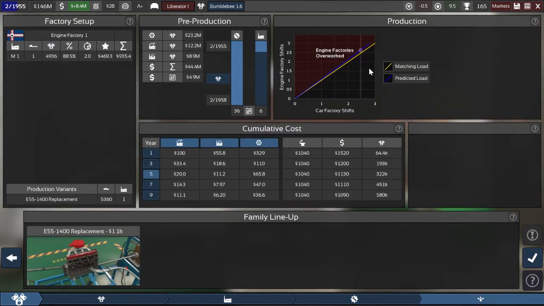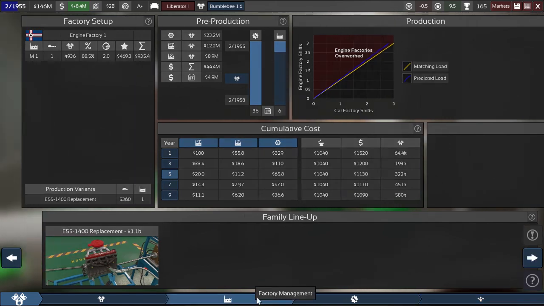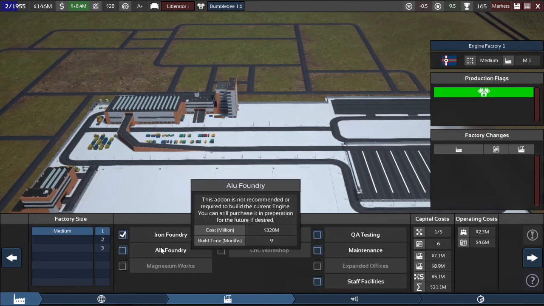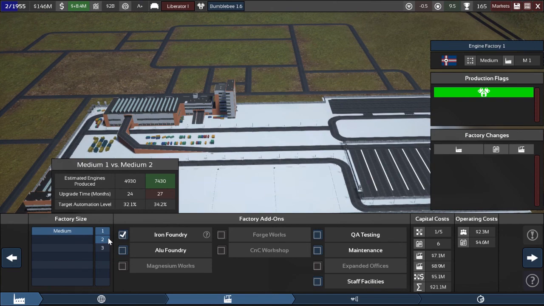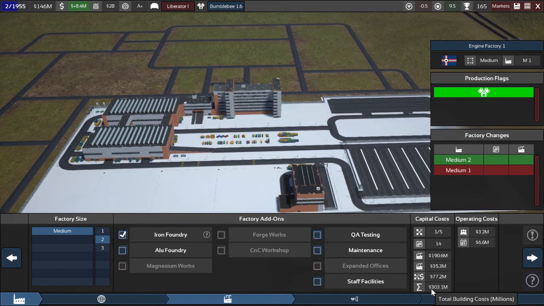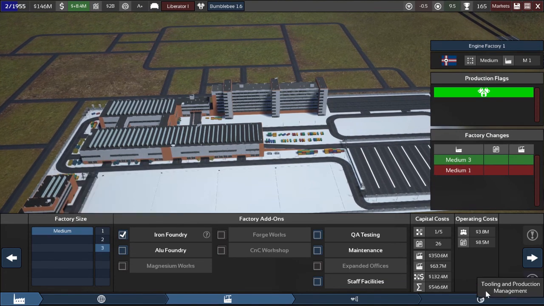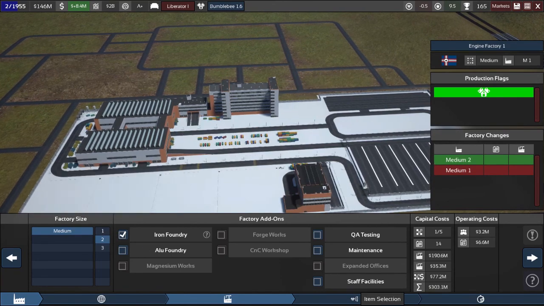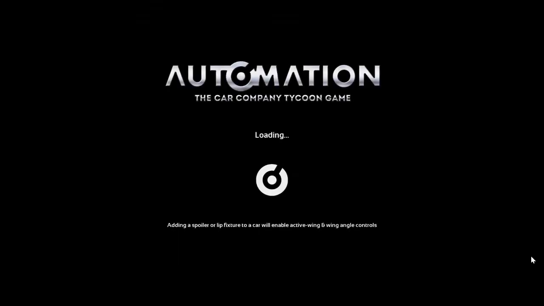Okay, so we are a little bit overstressed on our engine factory. We're going to be bottlenecked on that, so I think we have no choice but to sink some upgrades into our engine factory. But it's okay, because our car factory is going to be offline anyway. A medium 2 should be good enough. That's going to cost about 300 million, as opposed to the 550 million that it would take to build a medium 3. I think the medium 2 is all we need, and it'll hold us over for at least a while. We just need to cut a corner somewhere.